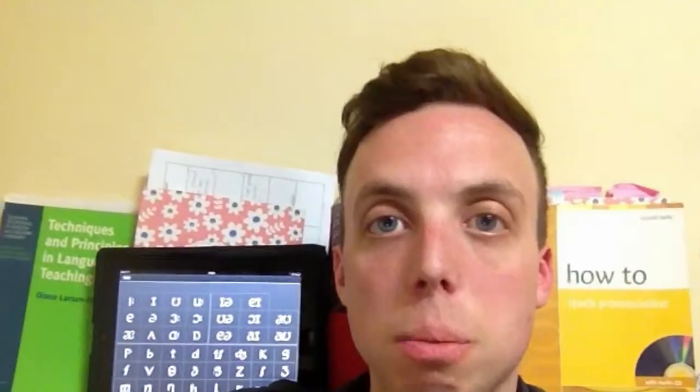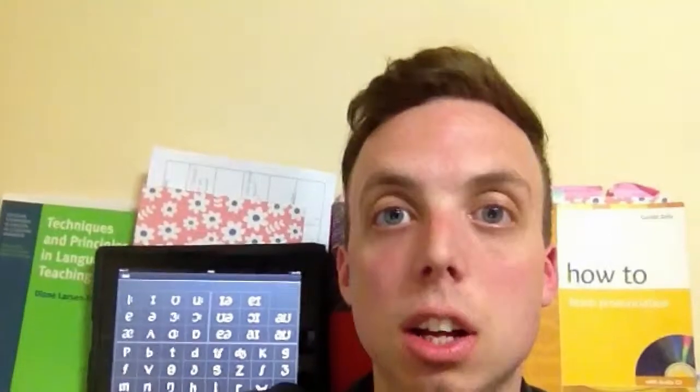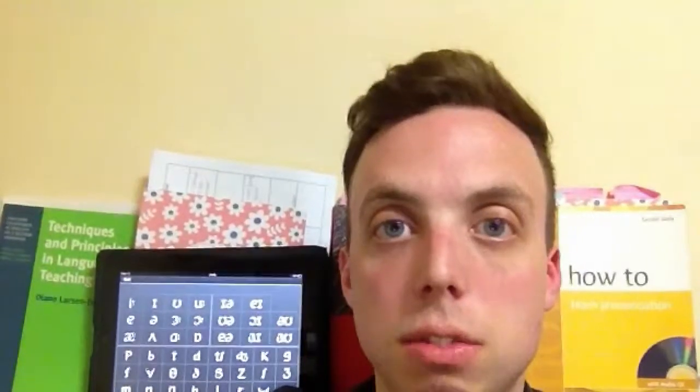Another one, which I found quite simple to correct, was ah and eh. Many times my learners will mispronounce ah as eh. For example, happy and apple. And this was an easy one because I simply informed them that for phonemes lower in the chart, the mouth needs to be more open, and higher in the chart, vice versa.